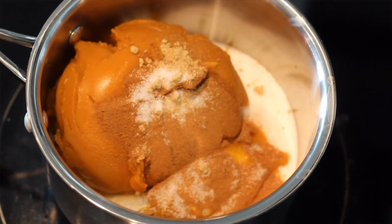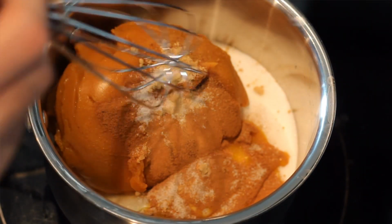Now we're going to go ahead and move to the stove, throw our saucepan with all of our ingredients in there, and stir for 8 minutes until we have a nice kind of bubble going to it. But no more than 10 minutes, because we don't want anything to overcook. Let's go ahead and move this here, and then we'll just start mixing.